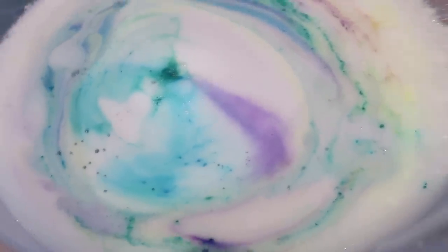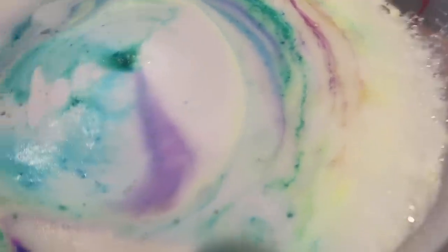You can see that the highlighter yellow comes through once the water settles a little bit more, like it did for this tub. But yeah, I really like these three colors together, the green, the blue, and the purple. I think the combination is fantastic. Super happy with these. So just a bit of a reminder, I use Print3dSimpl's diamond bath bomb mold.